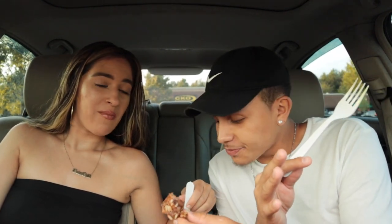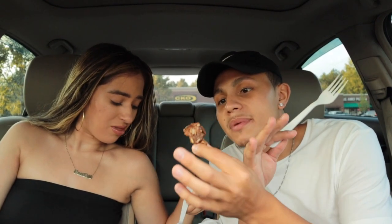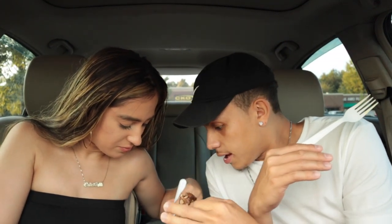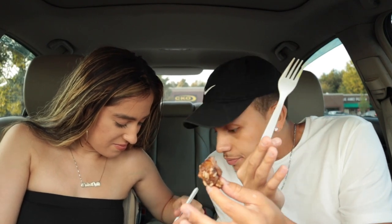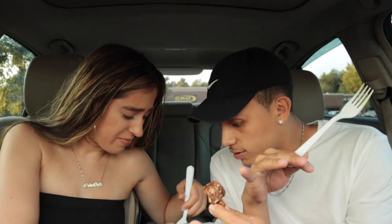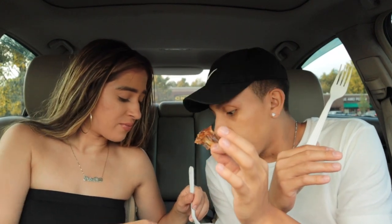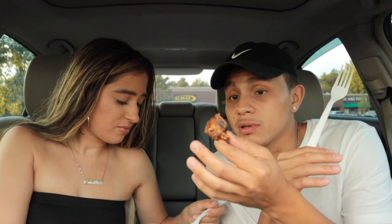What do you think? It's good. I like the taste. I like when it's off the bone, like you can rip any piece of the meat right off of the bone, as y'all can see. I don't eat red meat, so I don't have that much to say, but the texture is very good. It's very soft. It's seasoned very well. The gravy on top of it is very good, actually. This might sound crazy, but if I had mashed potatoes, I'd dip this in mashed potatoes and eat the whole thing with it. It's good.